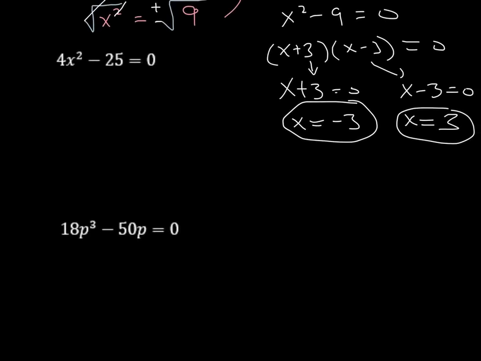So now we're going to go down and take a look at another example. So again, we could do this one by factoring as well, but we are going to solve it using the square root method. So what we're going to do is we want to get that 4x squared by itself. So we're going to move this 25 over. So let's go ahead and add 25 to both sides. So I add 25, add 25. We end up with 4x squared equals 25.